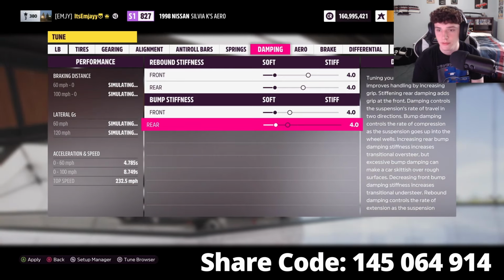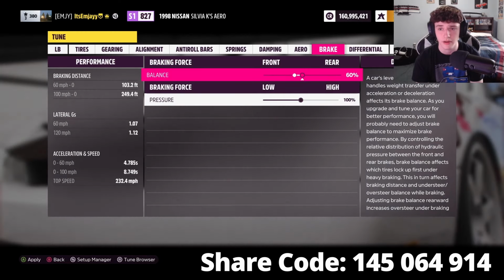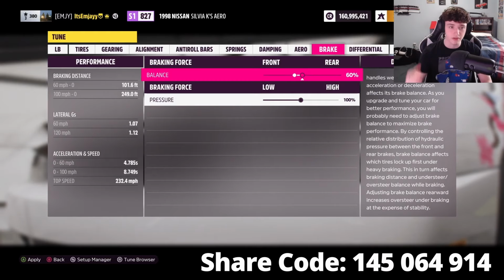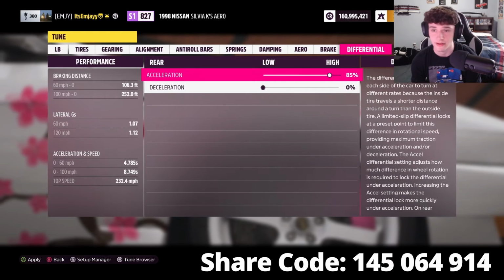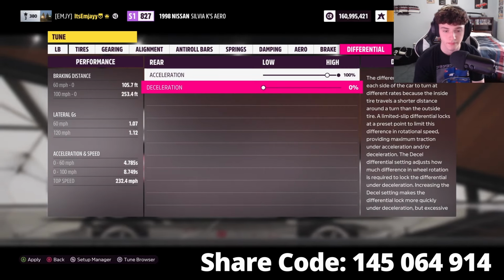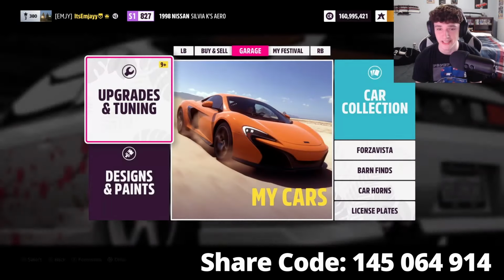Put everything to 4. Aero, can't change it. Brake, we are gonna make it a little bit front biased, because when you're doing transitions, if you brake a little bit, it'll help you rotate the car a little bit faster. Make it 65. Differential all the way up and all the way down. That is what we like to see. That was pretty quick. I did that pretty quickly, I can't even lie.